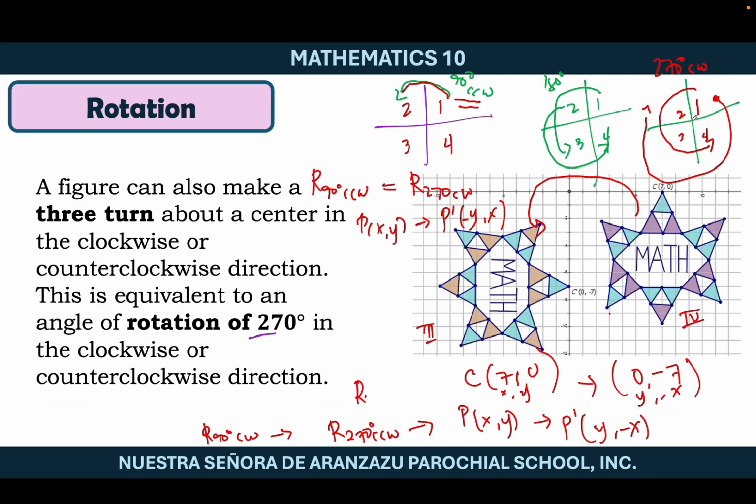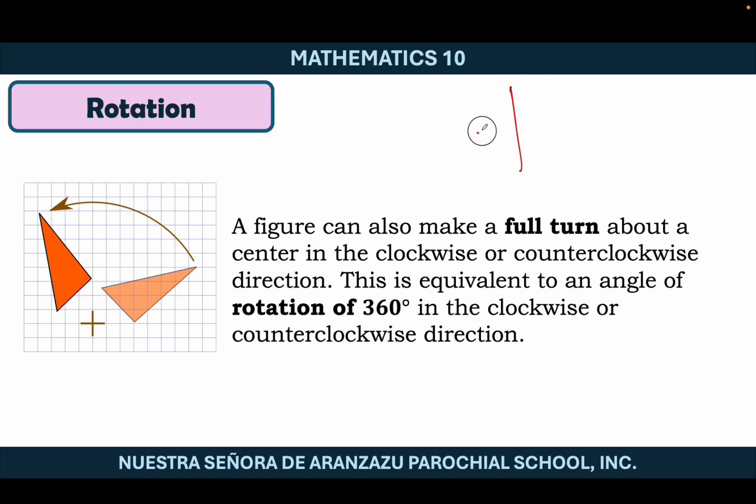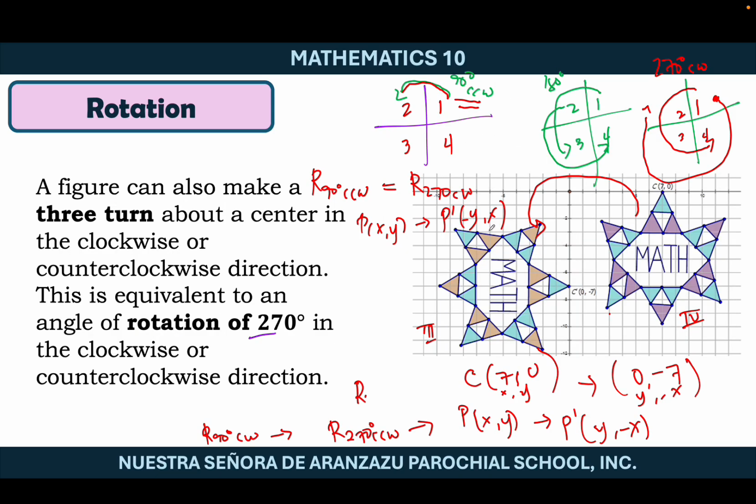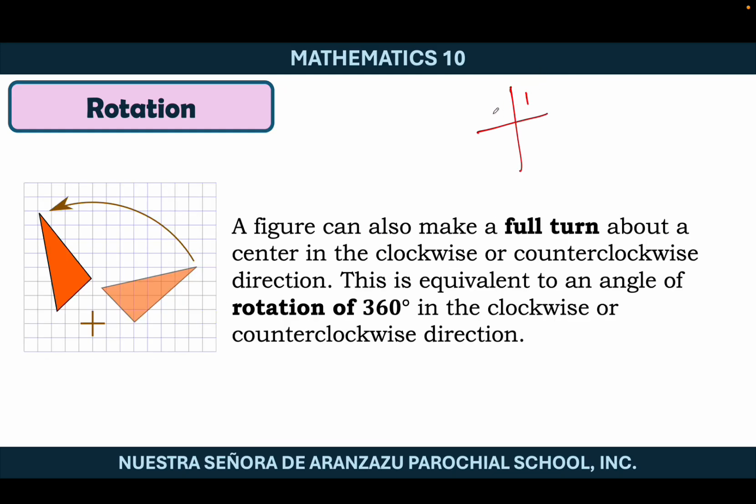Paano nangyari yun? So, ito nga pinakita natin dito sa pag-transform sa Cartesian plane. Diba? So, ulitin natin. Ipakita natin kung paano naging magkapareho yung 90 degrees clockwise and 270 degrees counterclockwise. So, quadrant 1, 2, 3, 4. If i-rotate natin si quadrant 1 ng 90 degrees clockwise, mapupunta siya sa quadrant 4. 90 degrees clockwise yun. Then, kung i-rotate natin si quadrant 1 or yung given point sa quadrant 1 ng 270 degrees counterclockwise, from quadrant 1, mapupunta sa quadrant 4. So, same lang sila ng nasa quadrant 4. Kaya si 270 degrees counterclockwise, equivalent siya kay 90 degrees clockwise.